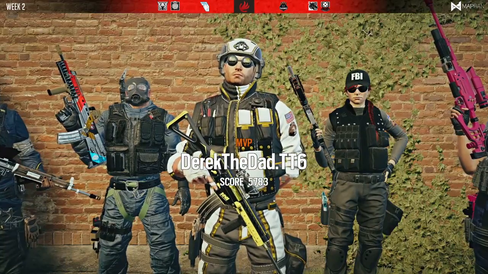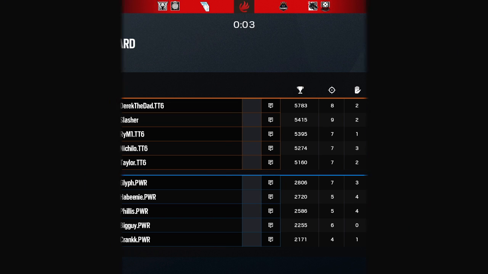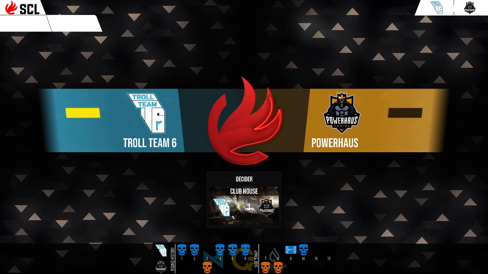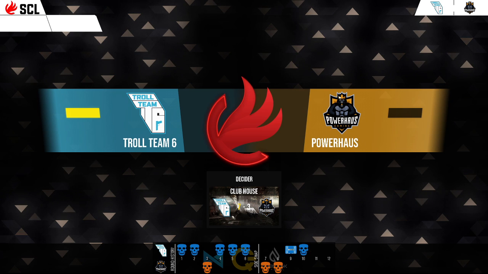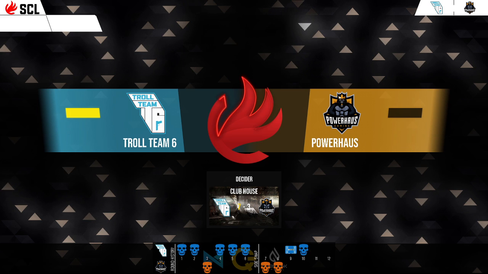You really have to commend Troll Team here for what they were able to do. They really disrupted exactly what Powerhaus's game plan was going into this. It could have been the Maverick and the Thatcher bans that really screwed up the attacking round for them, but it will now be a win for Troll Team. So we are going to have an interview with one of them, and we'll see what they were able to do differently here.